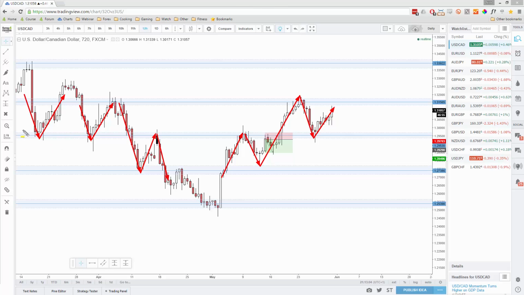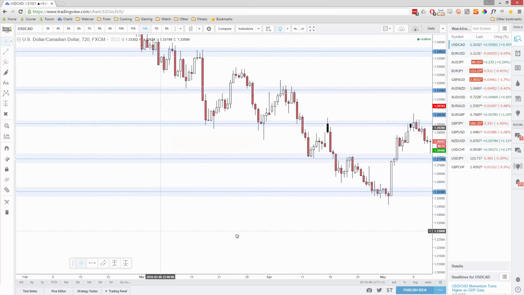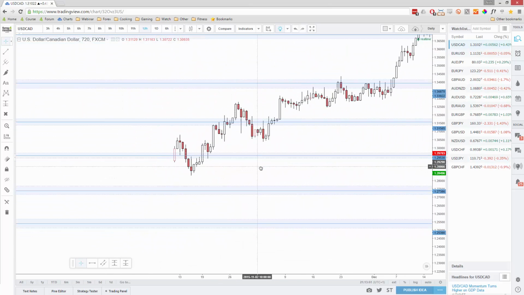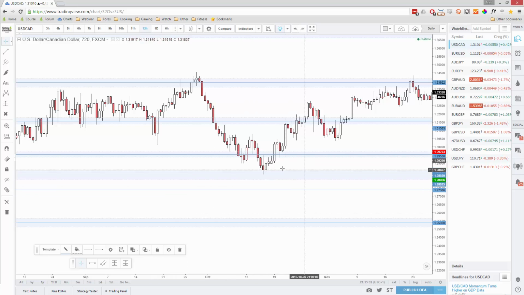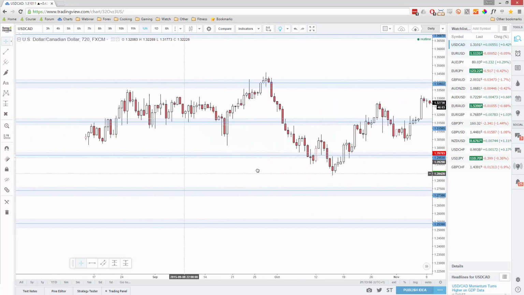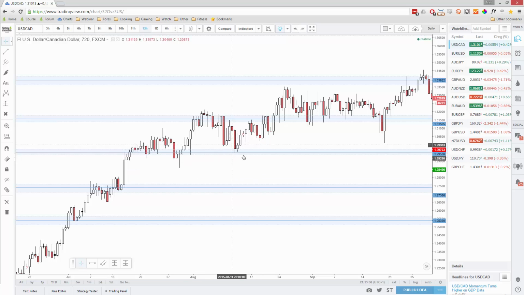This level here, I've had this on my chart for a long time now, roughly 129.50. It's had 1, 2, 3, 4, 5 bounces since March, and that's just what's viewable here. I'm sure if we take it back, we could see even more bounces. Yeah, there's a bounce there. See, there's a bounce there, a bounce there.